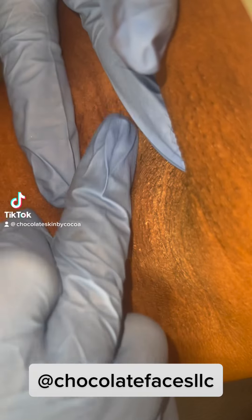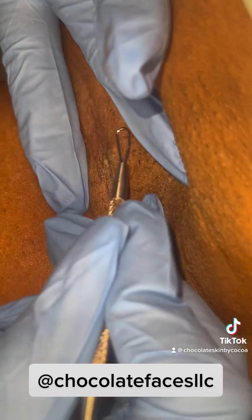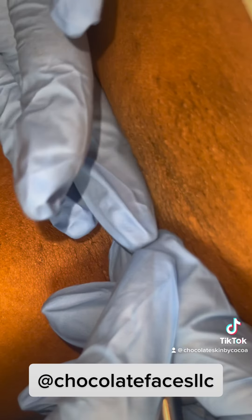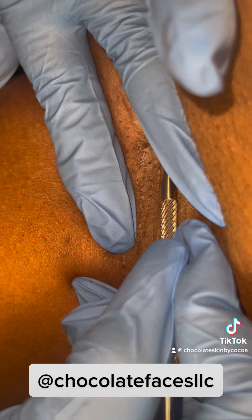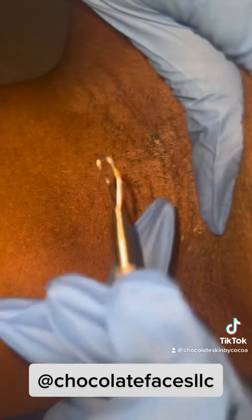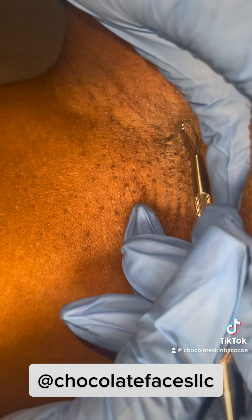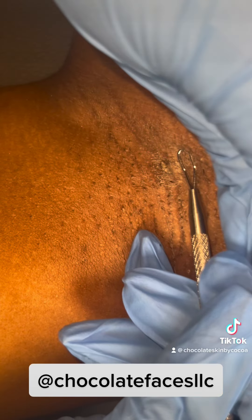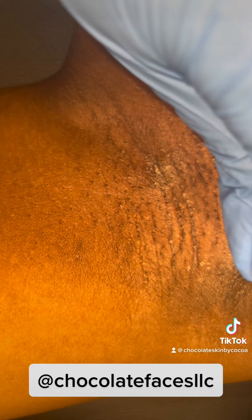We're just about to get down to business. I'm not even pushing on where I think the bump is at — I'm pushing like around it. See, that's what I'll be doing, going where it's at. And if it don't come out, I just don't even care, I'll leave it.